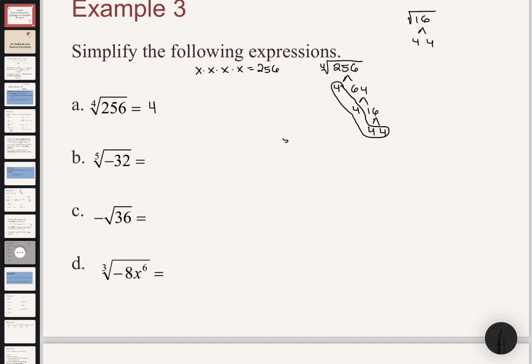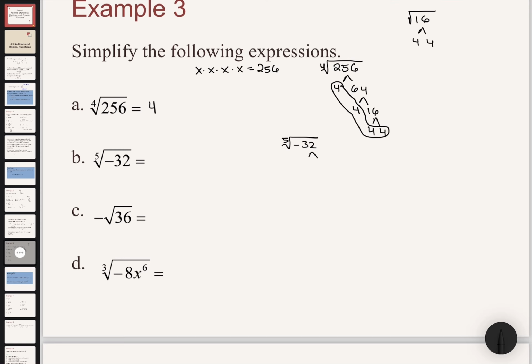Okay, what about the 5th root of -32? So again, because it's negative, I know that my answer here is going to have to be negative. So let's try to split this up into some factor pairs. And I'm just going to focus on the 32 here. We already said that it's going to be negative, but I'm just going to focus on my factor pairs for positive 32 for this moment.